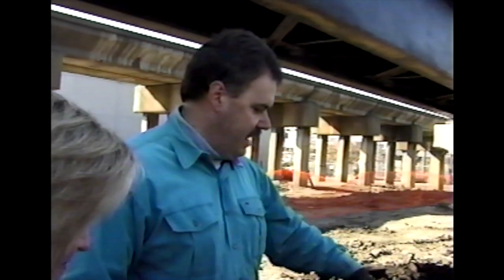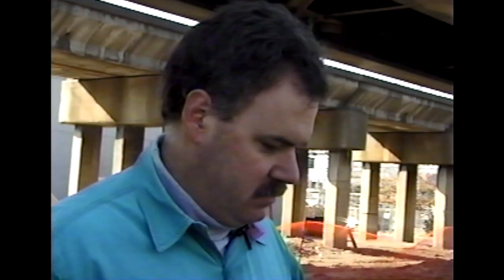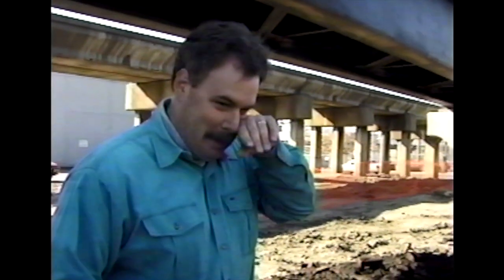As they get down in this hole, I believe what we're going to find is shoes. The people that lived here, we find their shoes. You can tell if it was a big person or a small person. Do you go from buttons to hooks and eyes? Is that the progression? Oh, you can find it all.